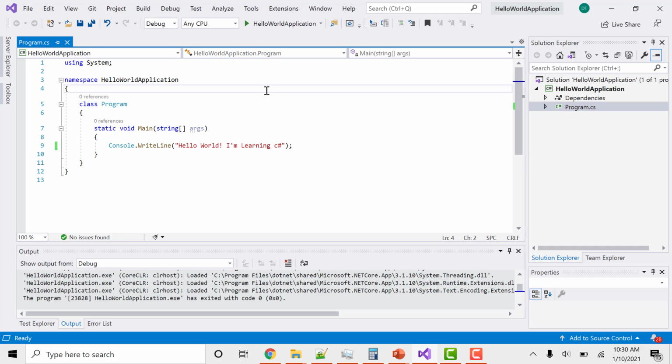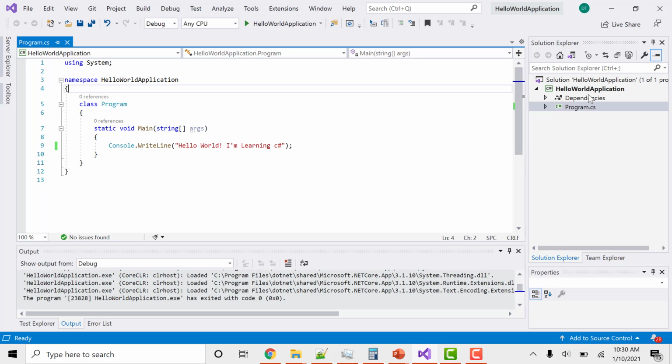Now if you see, whenever we launch the first console application, this is basically a console application. Console application means there is no UI. It is just running in the console, right? So we created the console application, and once we create it, it launches like this.